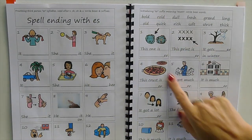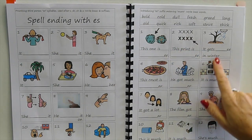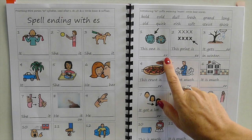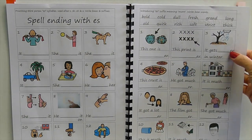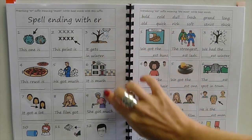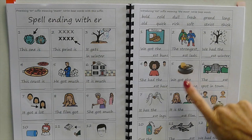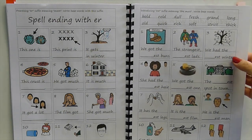Then '-er' as in 'fresher', 'bolder', 'colder'. We say them quickly in speech but when we're writing we have to say the '-er' to remember how to spell it. So this is teaching '-er' as a suffix in the first instance, and then we'll look at its use in other words — it's really common. Then '-est': 'freshest', 'strongest', and 'coldest'.